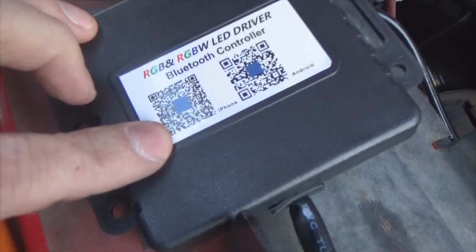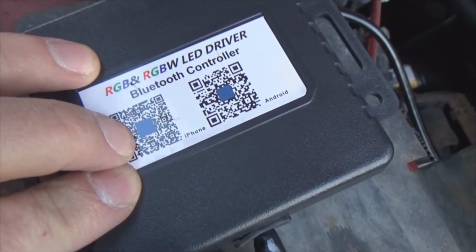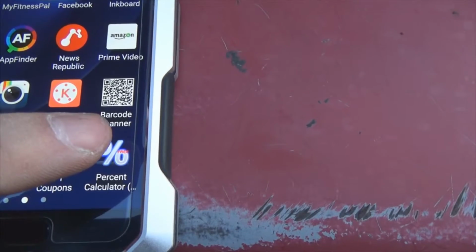Now back to the relay pack, the LED driver, you got Android code and iPhone code. I use Android. You take your little barcode tool. Let me get that tool. There it is. Barcode scanner. That's the one I use right there.